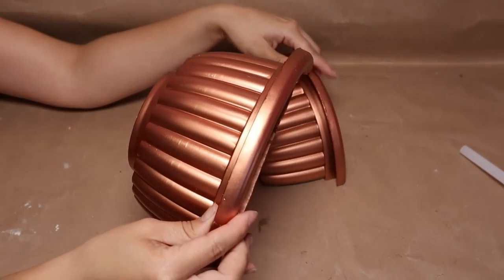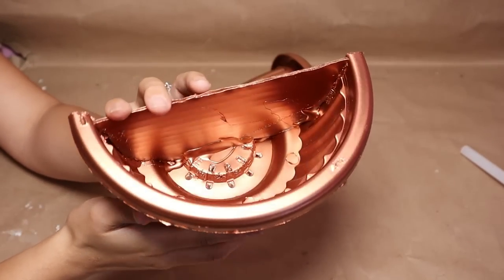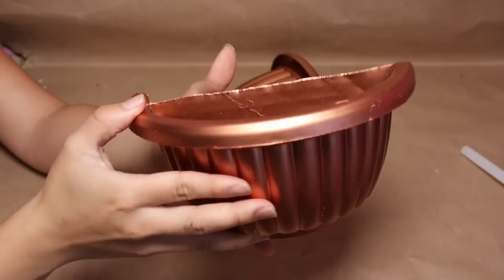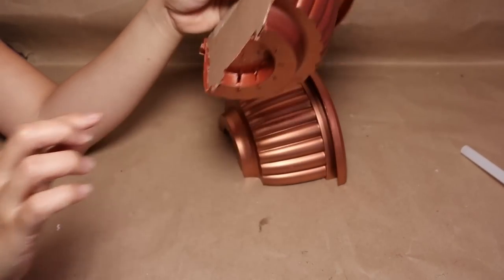Now that they are dry, this is how they look, and I really love the color. I think it's beautiful. But if you don't like it, you can paint it any color. Just keep that in mind, something that matches with your home.